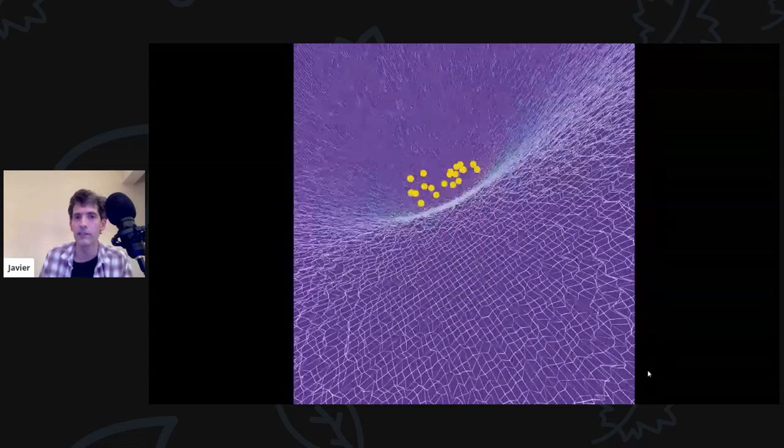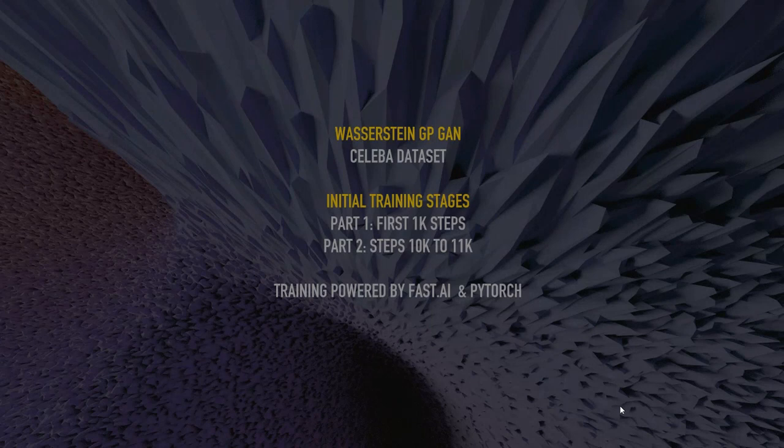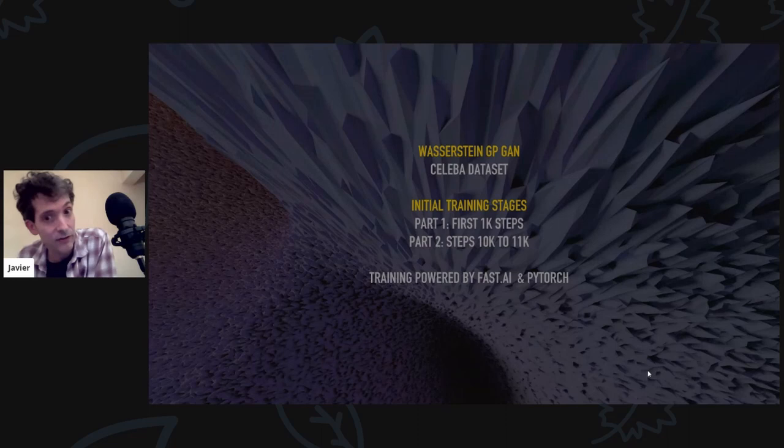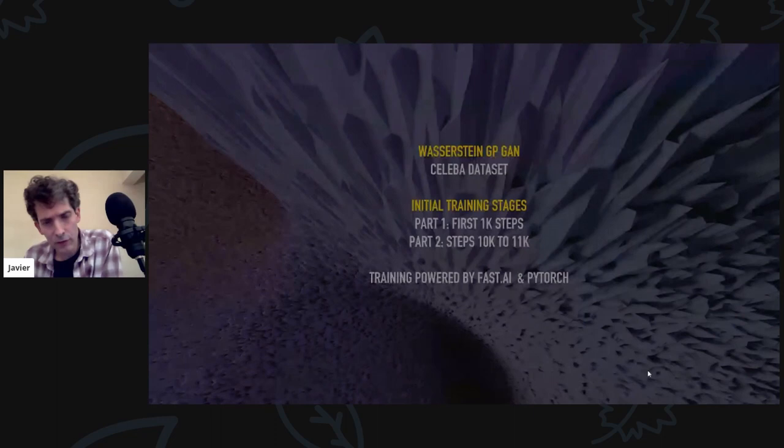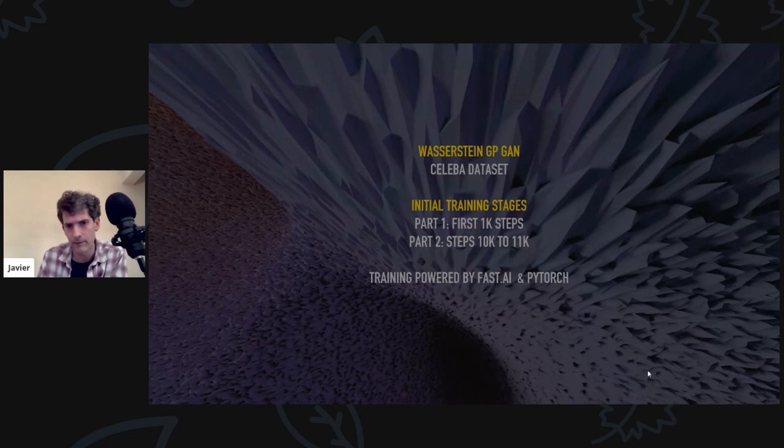Okay, now we go on to GANs, the wild networks. Well, you know what the problem with GANs is, right? The original GANs have a loss function that doesn't correlate well with the performance of the network. It doesn't correlate well with the quality of the images. So we get to this other type of GAN, the Wasserstein gradient penalty GANs. These use a completely different type of loss function based on the Earth Mover's distance, or Wasserstein distance, that is the shortest average distance needed to move probability mass from one distribution to another. And this loss function, yes, correlates much better with the performance of the network and with the quality of the resulting images.